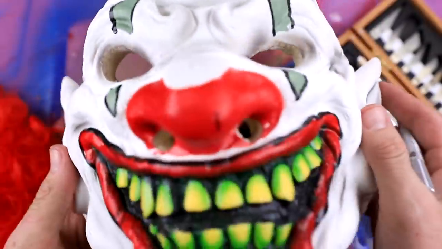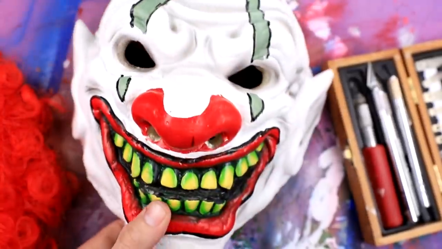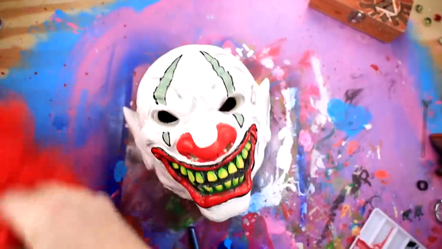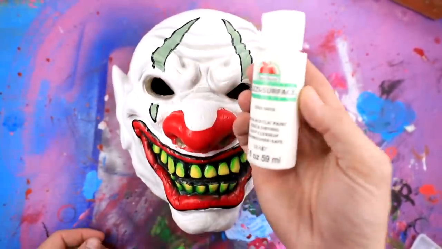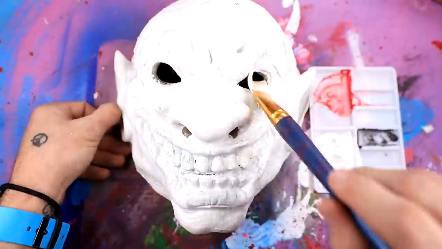Ooh, you know what? I could also make this look like the Joker too. This would make one hell of a Joker. I've already done the Joker, so I don't need to do the Joker. But you know what? I like the wig. Okay, so the first thing I'm gonna do, guys, is do what I always do, and that's start from square one. We're gonna paint this guy completely white and just completely start over.